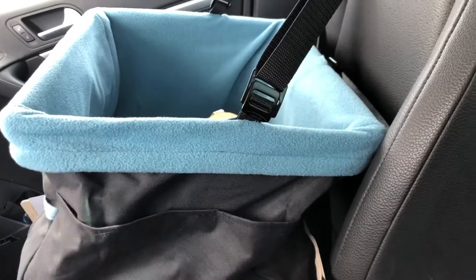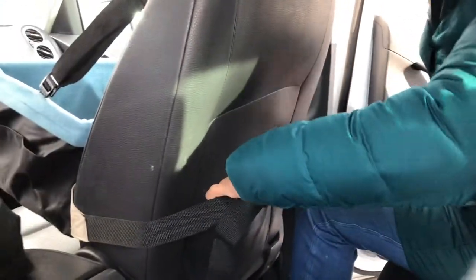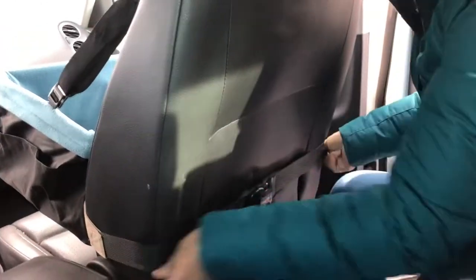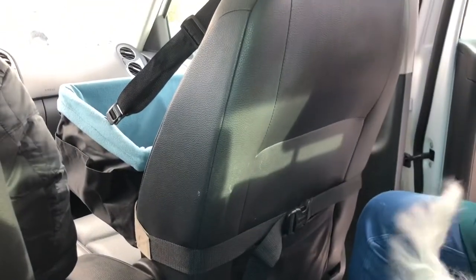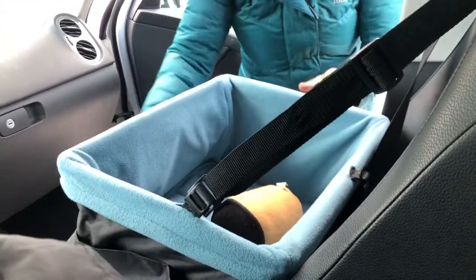Hi, baby. Wait for a while. We'll make sure it's tight. So it's going to be stable and secured like this one here. Now let me just see the perfect height, and then we're ready to load our puppy. Okay, I think this is okay now.